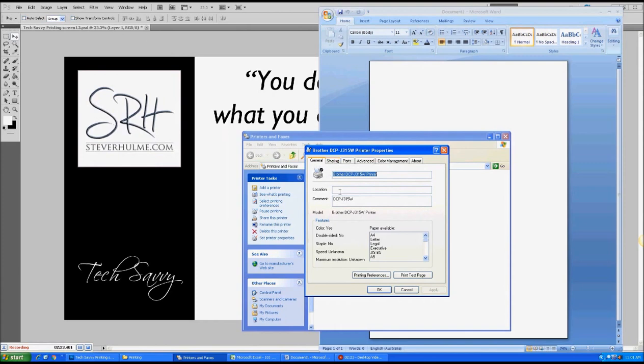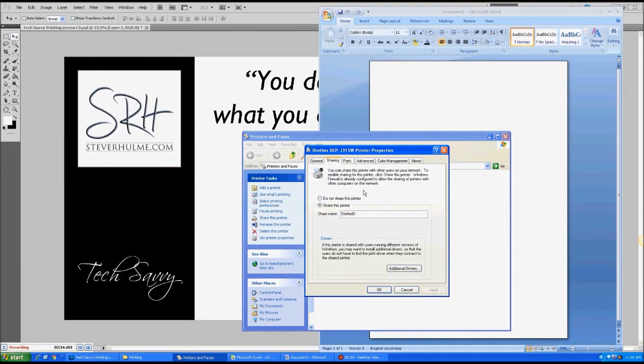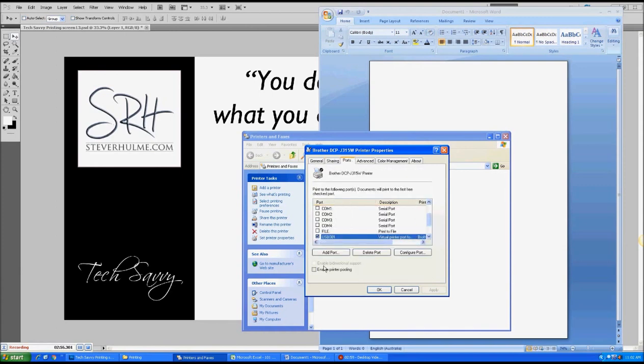So here we have general, so this tells me what my computer is doing at the moment, features, colors, it can't do double-sided, no stapler, etc, different papers. Sharing, so I've clicked this to share this printer, so if any other computer wants to come through my computer, maybe the printer drivers are too old for their computer, they can actually come through my computer and print through here. That's a different video. Ports, again, getting technical, don't touch anything in here, just tells me that my printer is plugged into this USB port.